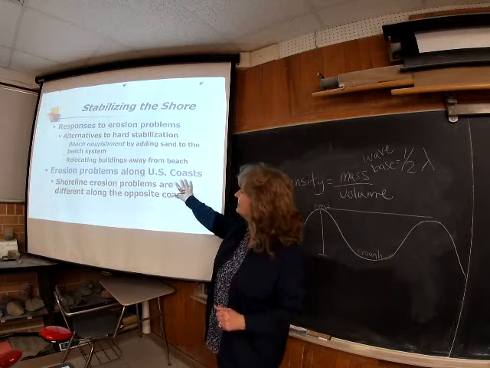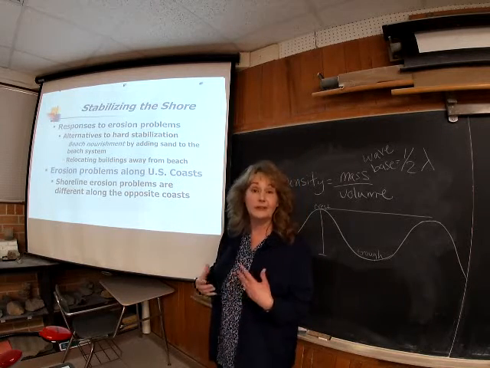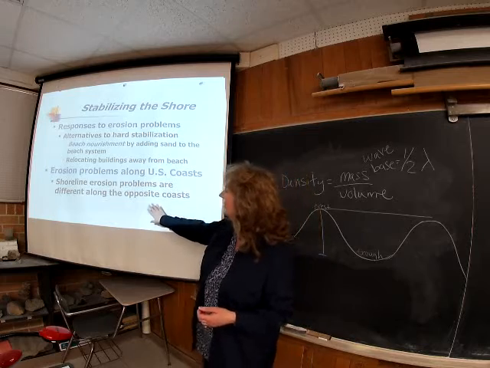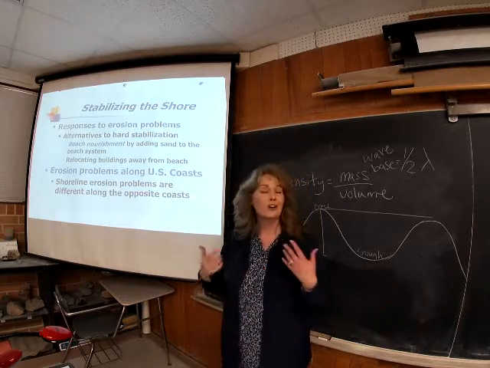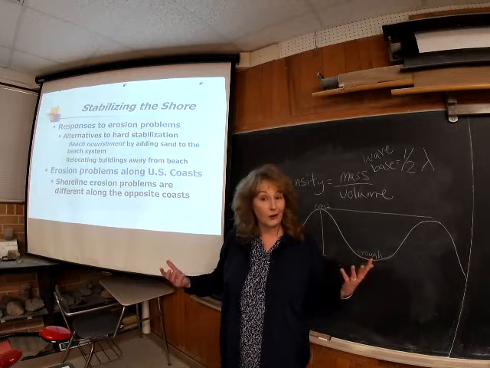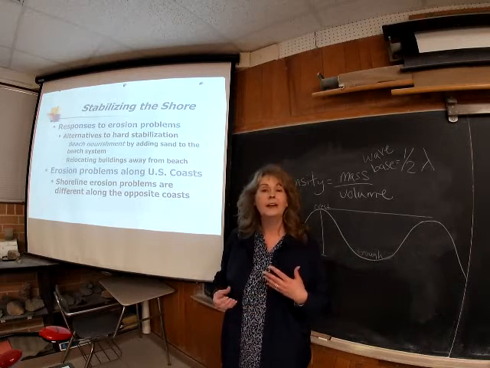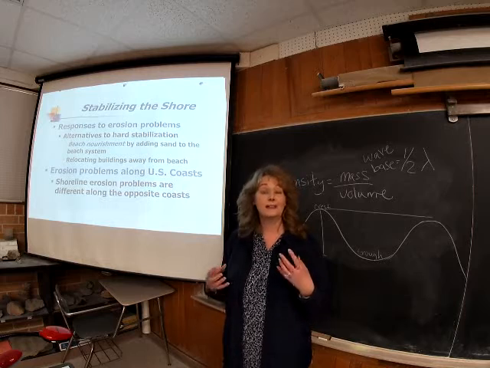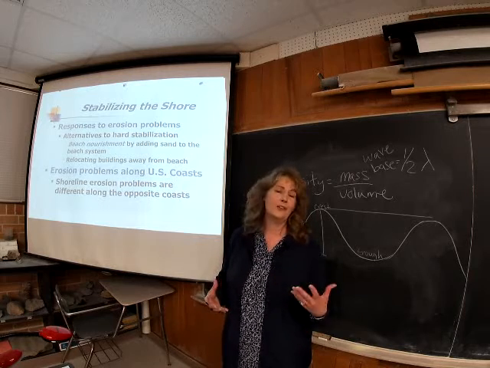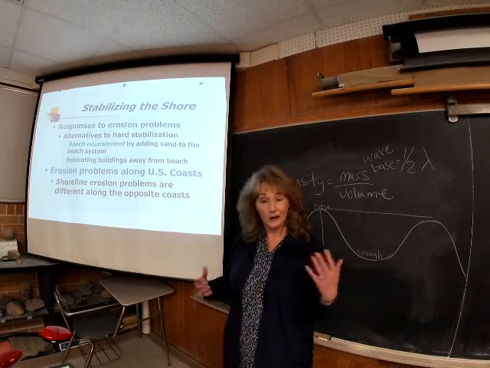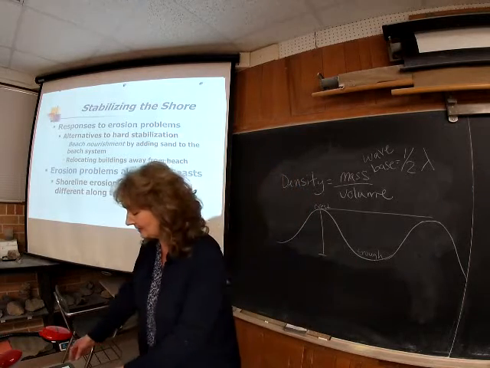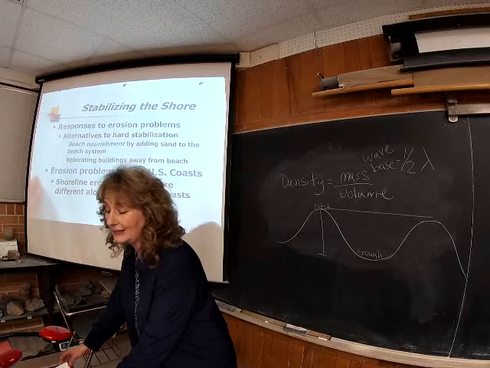Erosion problems along the U.S. coast are a little different from one side to the other. Shoreline erosion problems are different along opposite coasts, depending on the prevailing winds, what type of terrain we have, and all those other factors that affect erosion, which are a little different on each coast of the United States.